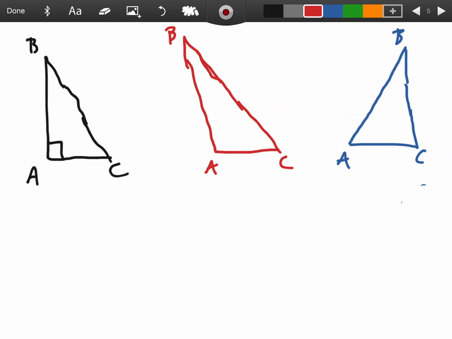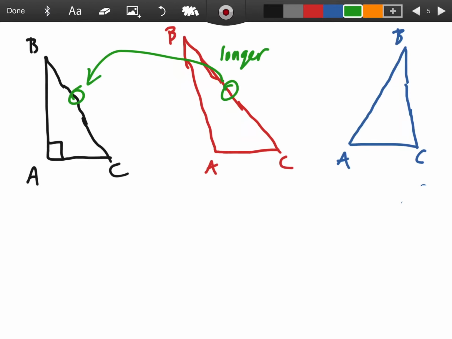So I've drawn 3 triangles here. This first one we can obviously tell is a right triangle based on that right angle at A. And we've got our hypotenuse, our longest side, which is this side here, BC. Then for the next one, same thing. Our longest side is BC. We can kind of see that this BC looks like it's longer than that one. Okay, it appears to be a little bit longer, even though AB and AC are about the same length.